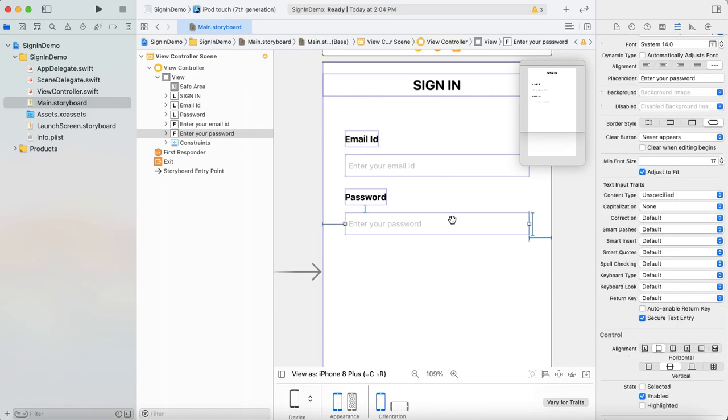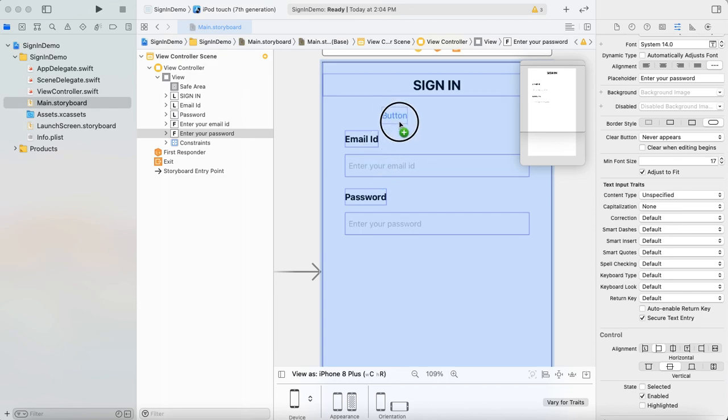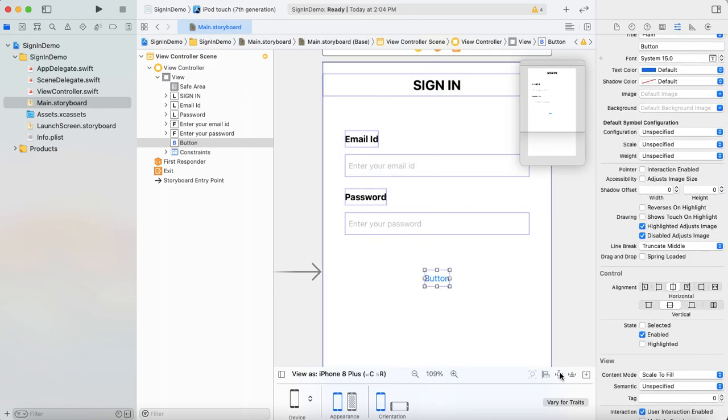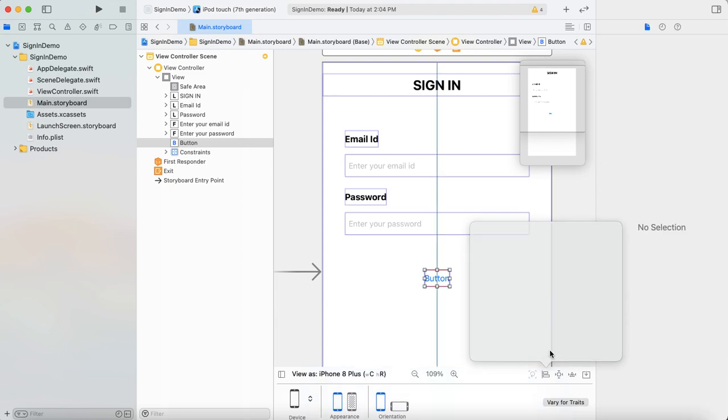Now what we are missing is a button. Now click on this plus sign again, select button, drag it to your storyboard. We have to give this button also some constant. I want this button to be in the middle of my design, so I'm choosing horizontally in container. It should be 0.